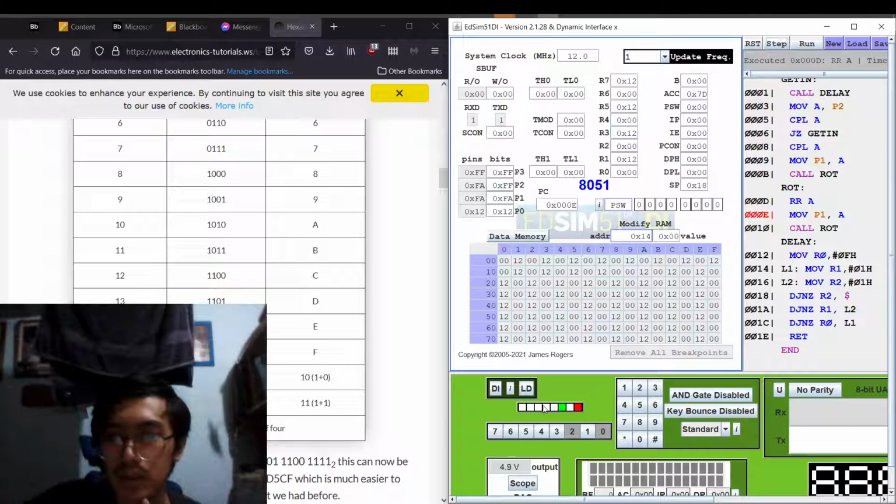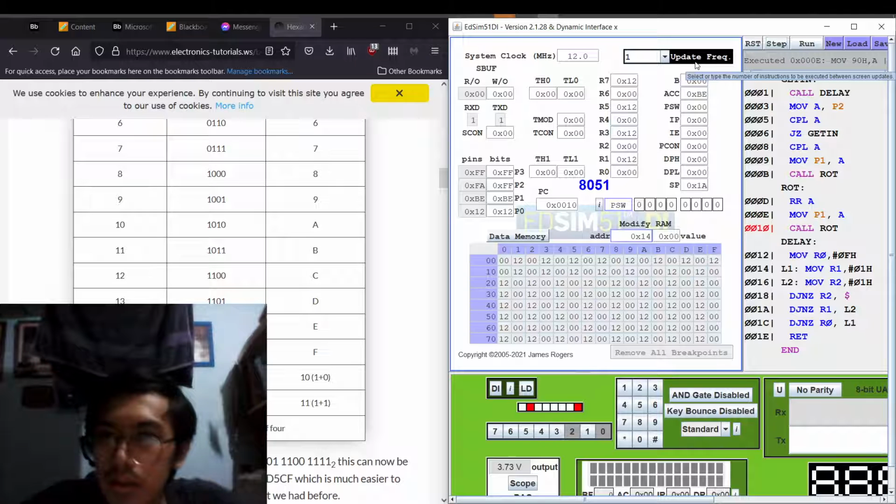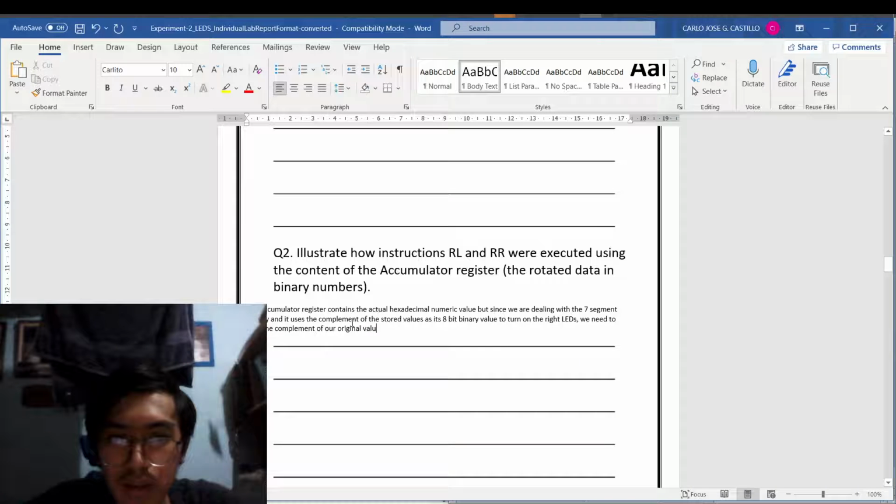So this is 0000, binary of 7. Okay, we have BE again. I think that explains it.